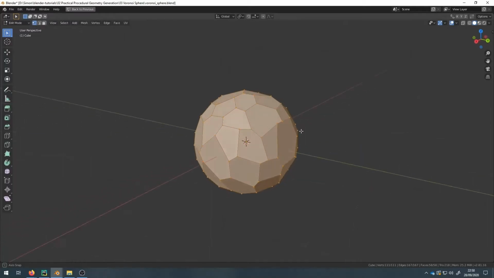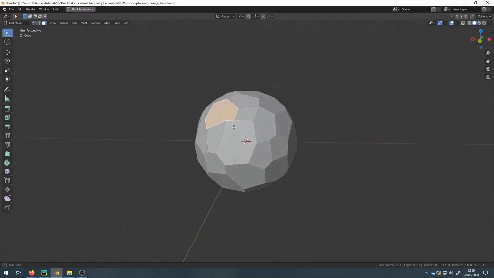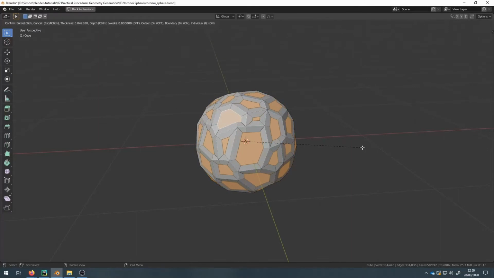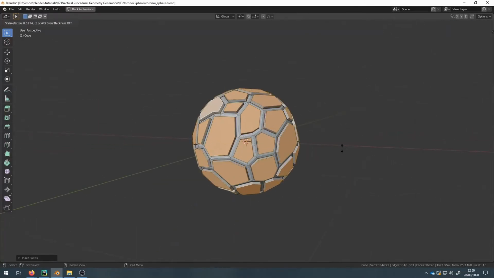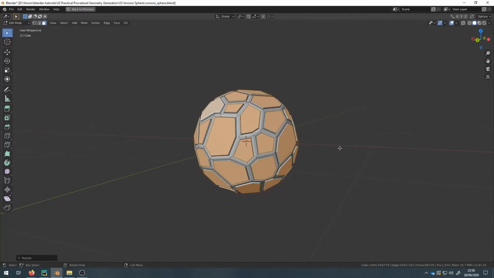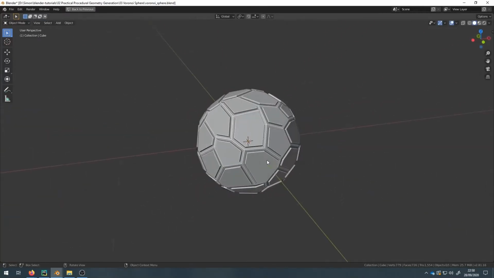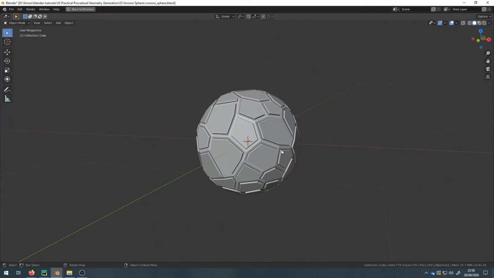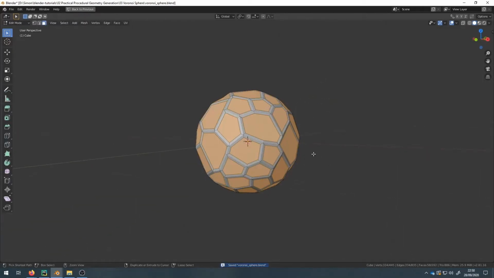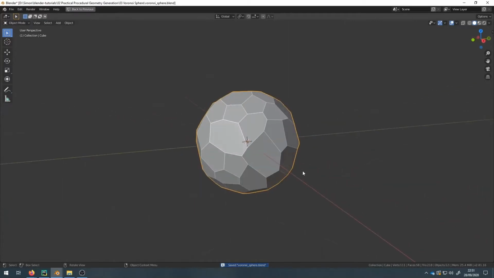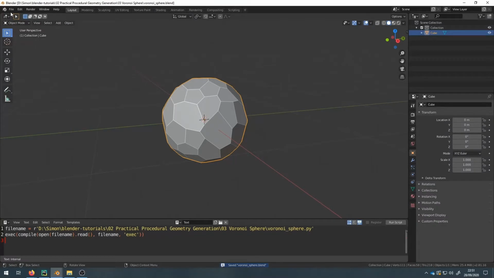So now we actually have this as geometry, so we could do cool things with it, even like, I don't know, you could extrude it, make it look even more crazy. I don't know, you can experiment with this. We're just gonna be making the basic cube. Sorry, the basic sphere. We're actually gonna start off with a cube, so that's quite fun. Let's actually get straight into it.